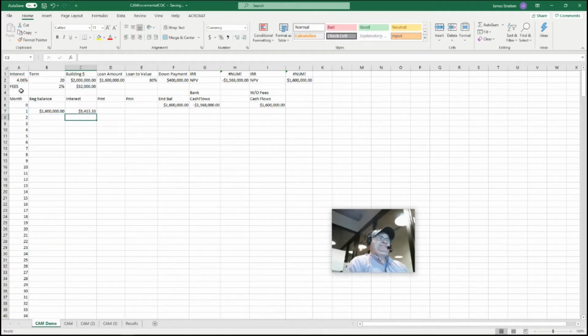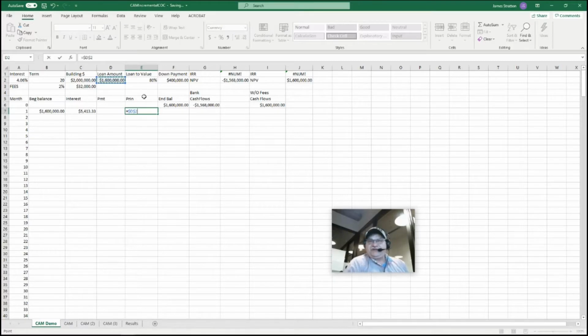Now we're going to do something a little different here. In the past, we actually had a payment function for this, and we could build that out. Here, we're going to have to use a constant amortization. So let's build that one next. We're going to go equals, and we're going to have our loan amount. We're going to freeze that. That's F4. Some computers just use Shift F4, it could be Control F4 on others. You just have to find out what you have on your computer.